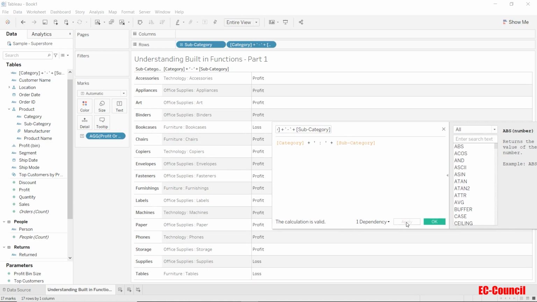Once we hit apply, we can see the changes in the view as well. Let us hit OK and close this calculation.